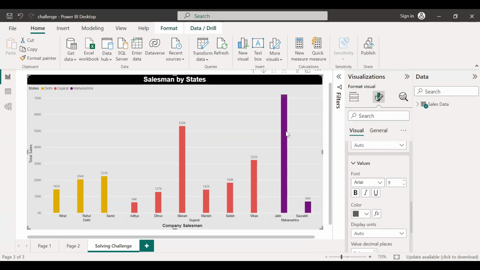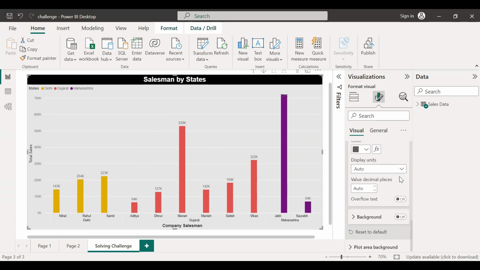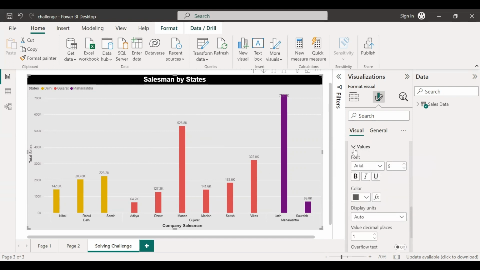So let us apply the Arial font, and now you can see the font has been applied here. Similarly, you can also change the color, and also you can change the display units, right? As per the scale, we can change the display units. And if you want to apply decimals, you can do it by clicking on this value decimal places. And now you can see we got the decimal value here. So that is the option.